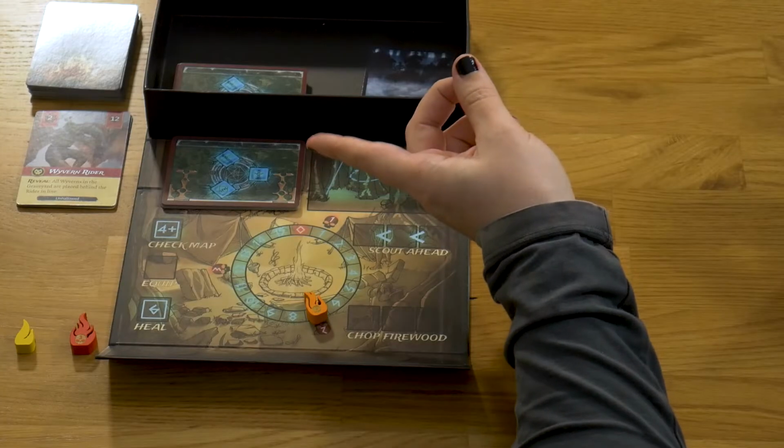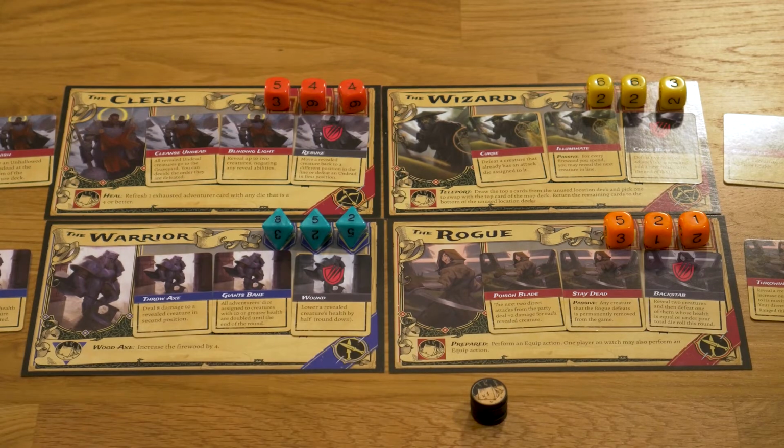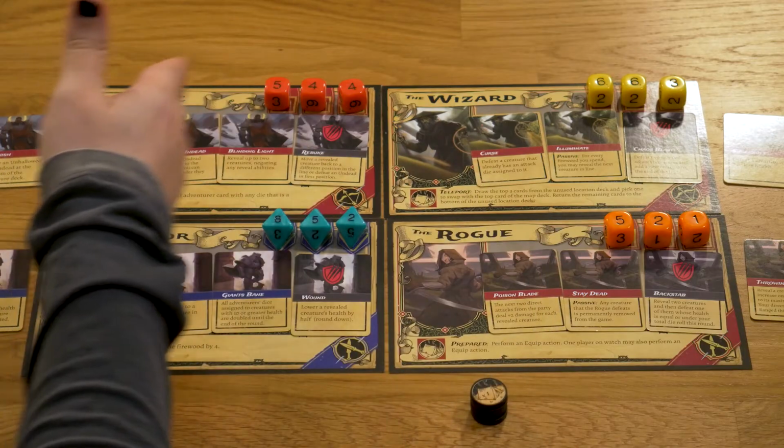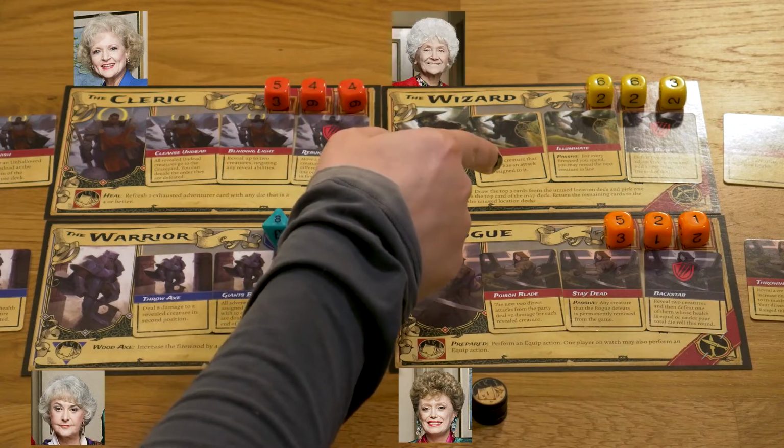So we are all set up for a game of Set a Watch. We've got our 9 different location cards. We have 4 characters. There's a bunch of different characters that come with Set a Watch. I think it's 6 in the standard game, and I've got a couple of extras in the deluxe game. But as any D&D player knows, there is exactly one standard party consisting of a warrior, a rogue, a cleric, and a wizard. Or if you want to be more appropriate, their names are Dorothy, Blanche, Rose, and Sophia.